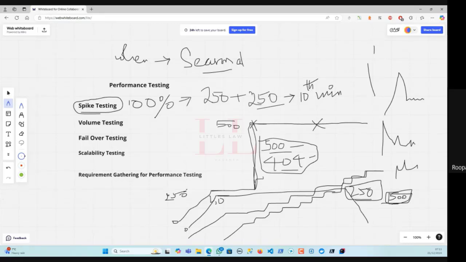During this spike testing, how can API gateways or load balancers be a bottleneck to us, and how can we mitigate those issues? Yeah, what happens is at this point of time, some of the load balancers would not be working, or they would not be doing the proper traffic management. There are several other things, like we'll discuss what the bottlenecks are that happen through the load balancers, and what type of algorithm you use.